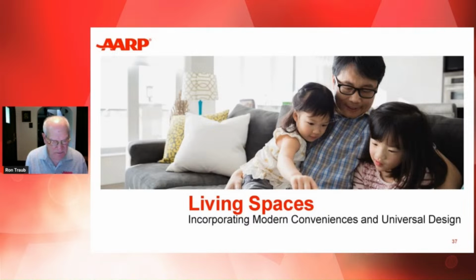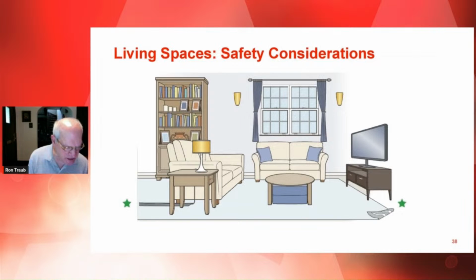Next slide, please. Living space safety considerations. Think of a situation we described on the previous slide, and then think of your own home. What would you need to change to ensure the safety of all of your guests? A few common fixes are to always anchor tall furnishings to the wall to prevent tipping. Secure exposed cords to the floor by using electrical cord approved adhesive or covering. Check the cord regularly to ensure that there is no fraying or breakages. This is a quick fix.